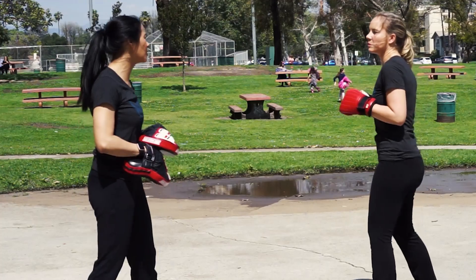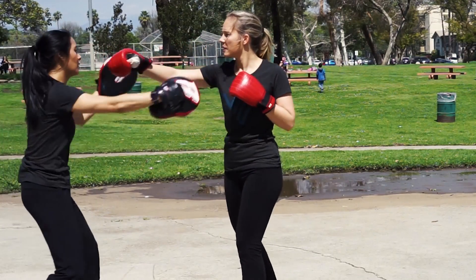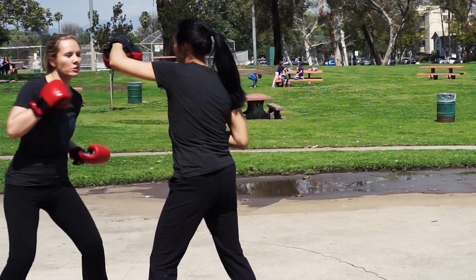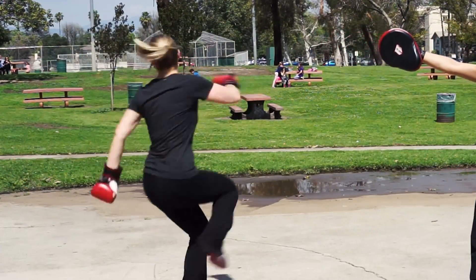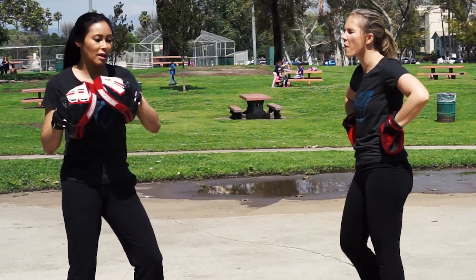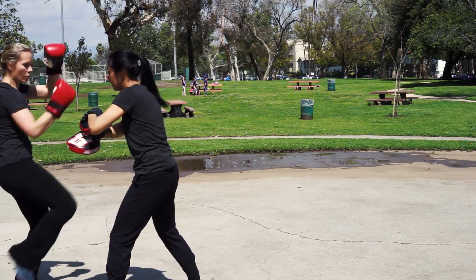Fake the jab, come in with the roundhouse, split entry. It's more about hitting the joint ping and then getting out into the next move. Split entry, uppercut, cross, quarter turn, hook, cross, uppercut, cross, elbow, knee, side kick, swing through hook. A very Silat or Filipino way of doing the elbow — after the cross we don't retract it back like karate; the elbow goes right into the cross. Cross, elbow, split, uppercut, cross, quarter turn, cross, uppercut, cross, elbow, knee, side kick.